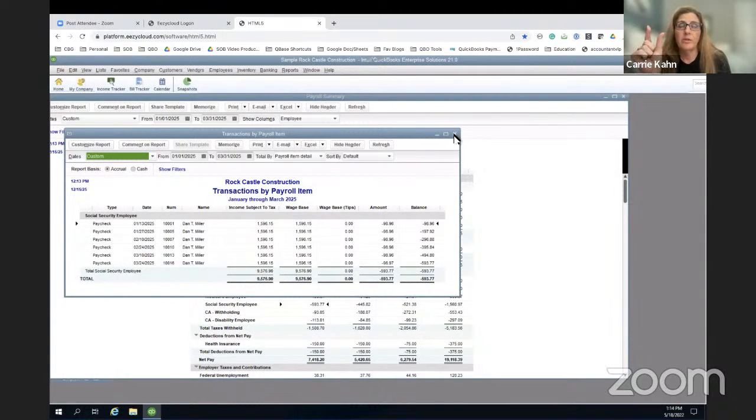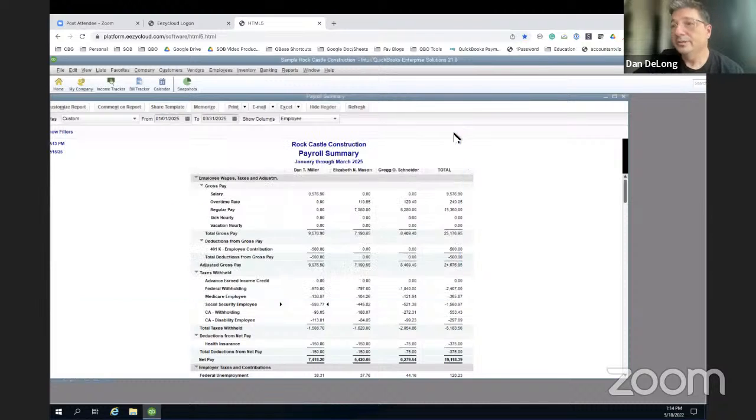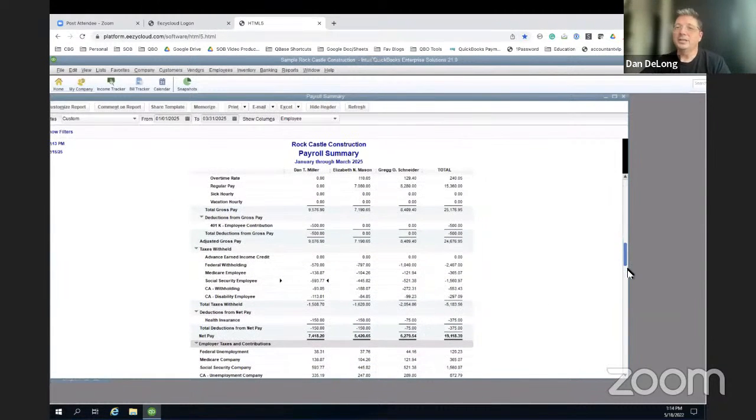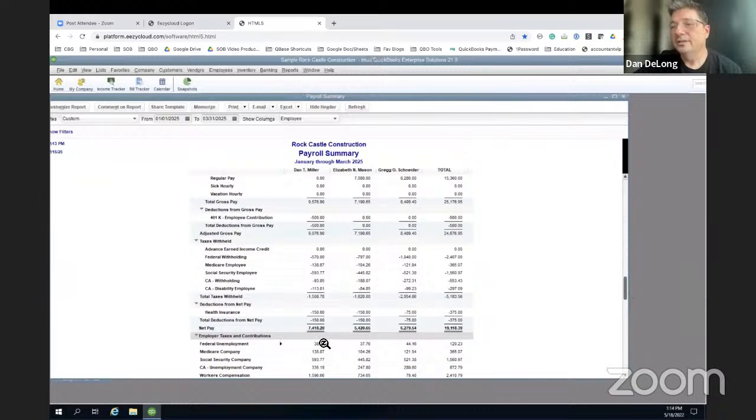Box 1 on your W-2 is going to be lower by $500. Right. Now, what this means is that this is what the wage is calculated on for this particular check. Where this gets pretty gnarly is when you're dealing with something that has a preset wage base limit, right? And that's going to be something like federal unemployment.